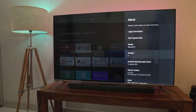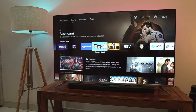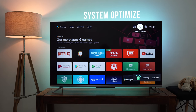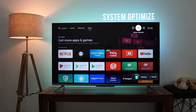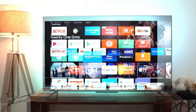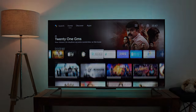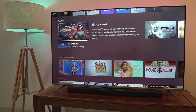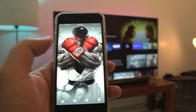The TV runs Google OS Android 9.0 and operates very smoothly. If the system gets laggy, TCL has added a system optimize feature — simply click the option on the home screen and it will kill all background apps to make the system fast and smooth again. Being a Google TV, it supports all apps on the Play Store for TV, including Prime Video, Hotstar, ZEE5, Sony LIV, Discovery Plus, and more. There is ample storage for many apps, plus the option to sideload apps not available on the Play Store. You also get Miracast and built-in Google Chromecast to cast photos and videos from your phone.